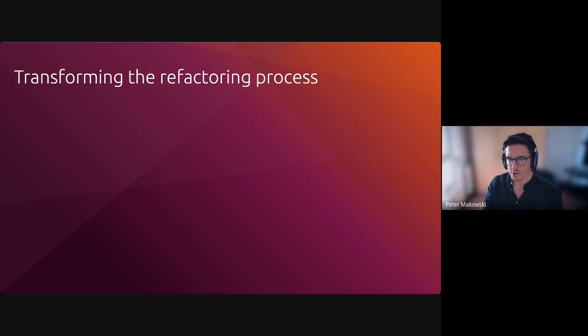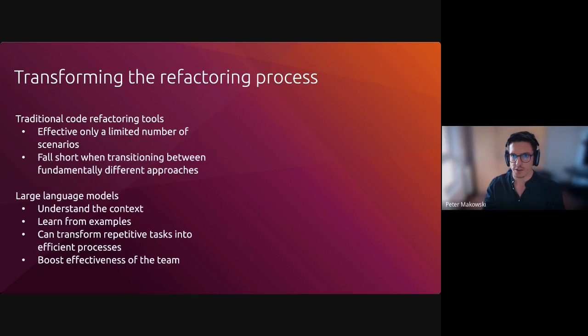While there are several code refactoring tools available, they sometimes fall short in specific scenarios, such as when we need to transition between fundamentally different libraries, which is what we were doing. This is because this requires much more than a simple change of syntax; it requires an understanding of the underlying principles. And this is where LLMs can help, because they really do seem to understand the context and can learn from examples. As a result, we can transform repetitive tasks into efficient processes and boost the effectiveness of the entire team. Okay, so how can we actually use them?